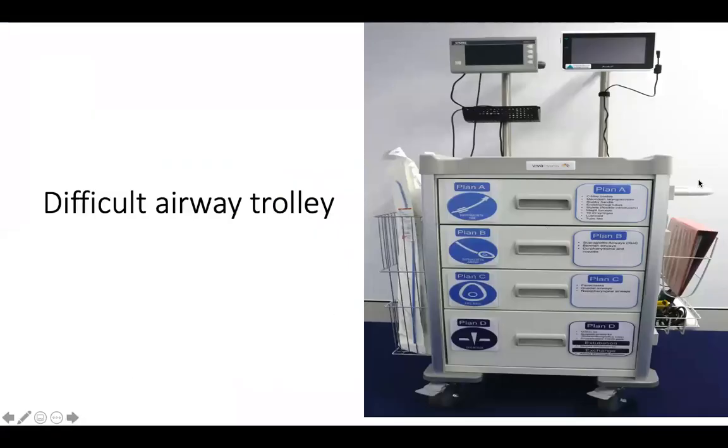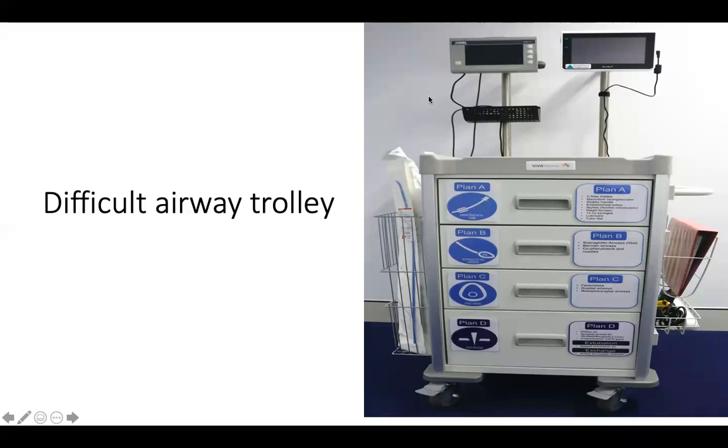So also, another picture from the difficult airway group is they've got a difficult airway trolley, which they put into categories. Plan A is where you will find your ET tubes, your laryngoscope, and plan B is where you will find your supraglottic airway devices like LMAs. Plan C is where you will find your mask and your Guedel airway. Plan D is your cricothyroid, the equipment that you need to do front of neck access. So putting the trolley into this order as well will help your nursing staff to locate things.